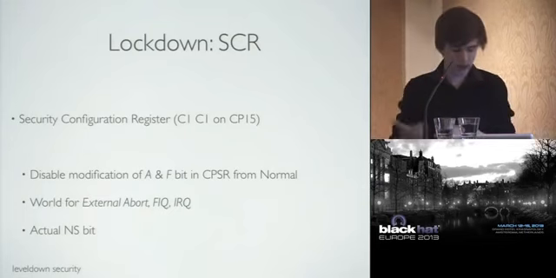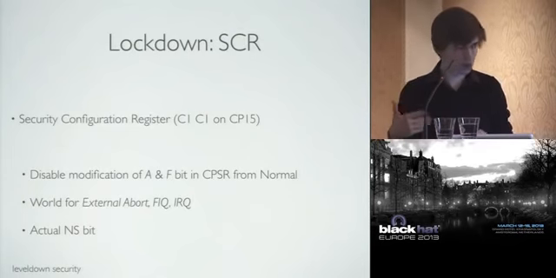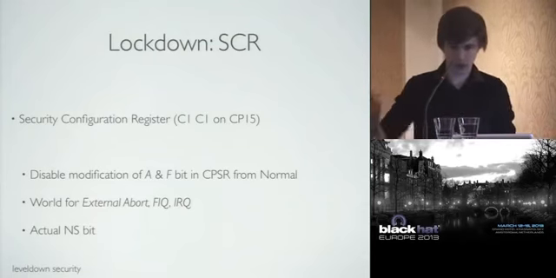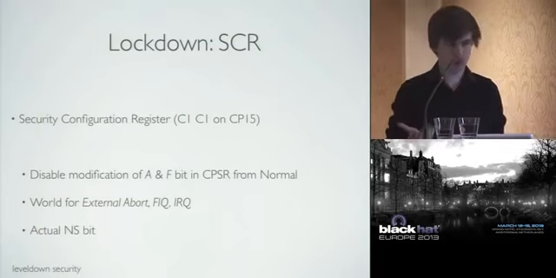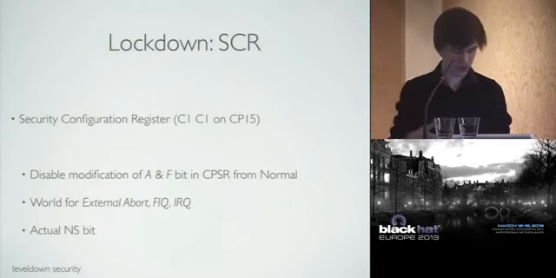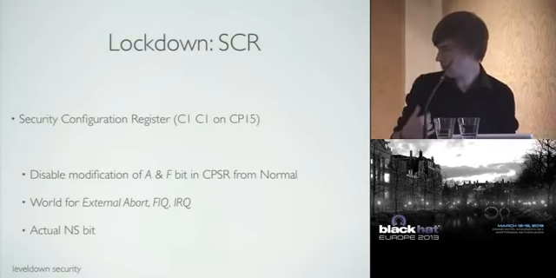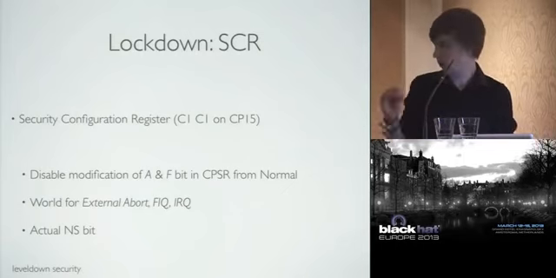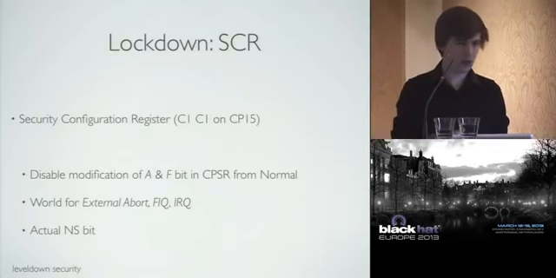And yeah, as said, if you configure a hardware timer to always call your rootkit, and it triggers a fast interrupt, if you set this bit, you are able to prevent the normal world from disabling the interrupt. But in my opinion, that's quite suspicious, so I wouldn't do it. But you can also set the world for all interrupts. So no matter what interrupt, you can say, okay, please jump into the secure mode, and the normal world is not able to tell.